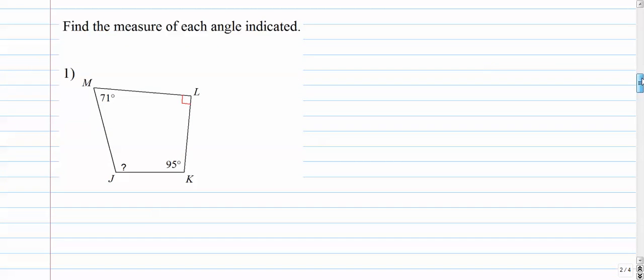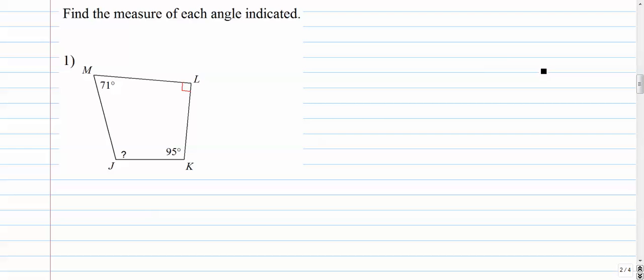So we're going to run through a couple examples here. The first one is simply asking you to find the missing angle. You need to find angle J. To do that, all we're going to do is simply add up all the other angles. I've got 90 degrees right here. That's what that little box means. I'm going to set up a nice little equation here. I'm going to put a J where angle J is and set that equal to 360.